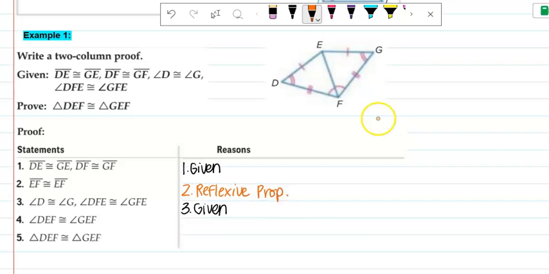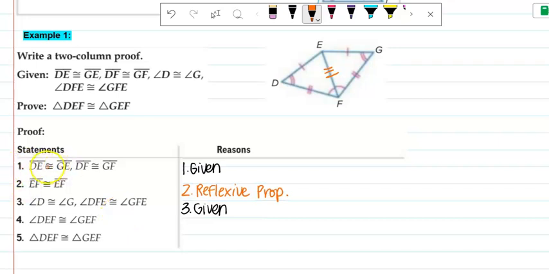Okay. And then we're going to label that. Notice 1 and 2 tick marks is already taken, so let's label that with 3. Since it's the same tick mark, just do it once with the 3. No need to do 6 there because you're just labeling the same thing. Okay, so now we've established that all 3 sets of sides are the same.